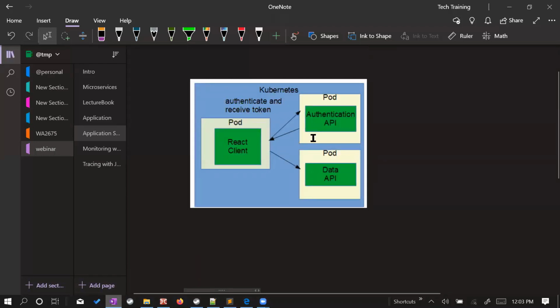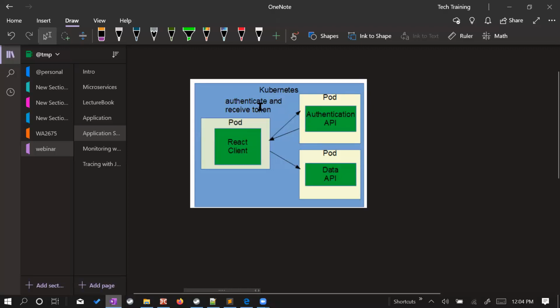Load balancing means, what if you have way too many users trying to connect to your front end, and you need to make sure that they're all authenticated, they're all able to connect to your data service, able to perform insert, update data operations, and so on? So how do you handle load?